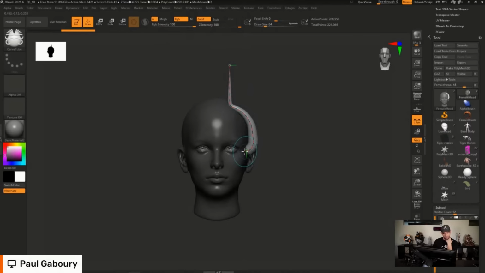So in essence, from this view, because I drew from the side, this curve's following obviously the curvature of the head, but then because I started going off her head, it found, okay, this was the point. That's the farthest point of this curve right now. So the rest of the curve needs to follow that as well.